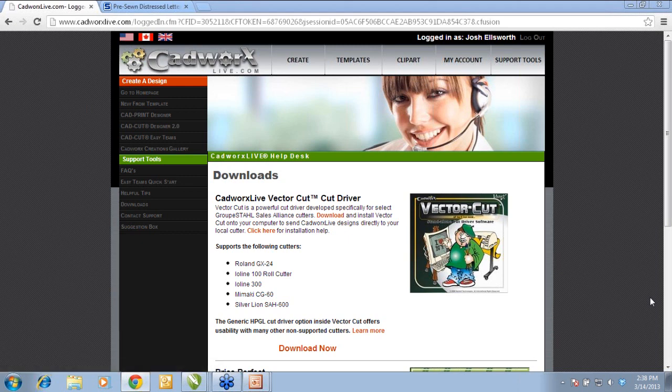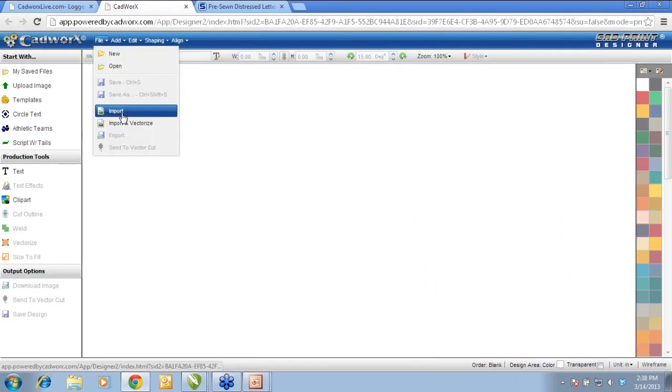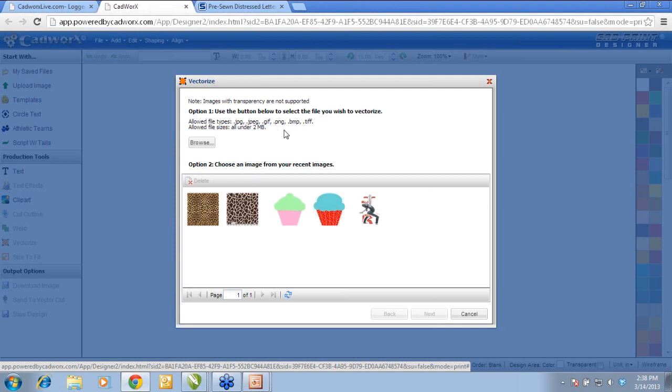Good question, Cindy. On the import and vectorize, there are a lot of file types, so let me go to it to show you. You can see the allowed file types right here: JPEG, GIF, PNG, bitmap, TIFF, all under 2 megs are the acceptable file types. So a pretty good selection of raster file types. And the hand iron question, I don't know that answer. I have a tacking iron here for some other things, and an actual hand iron would give you better surface area. So I would recommend trying that.